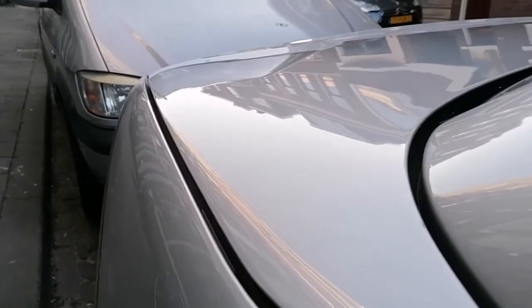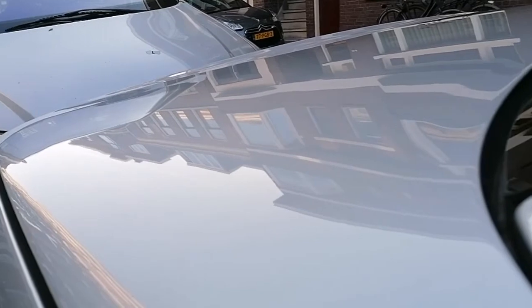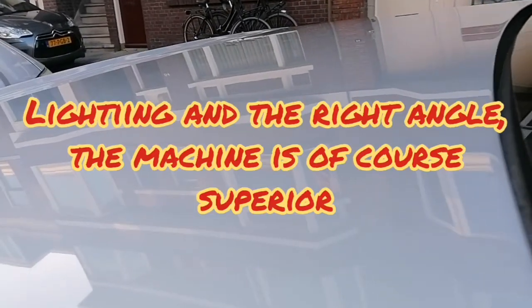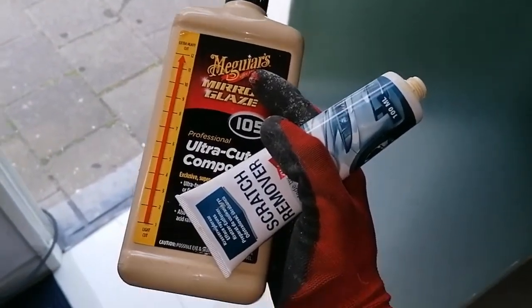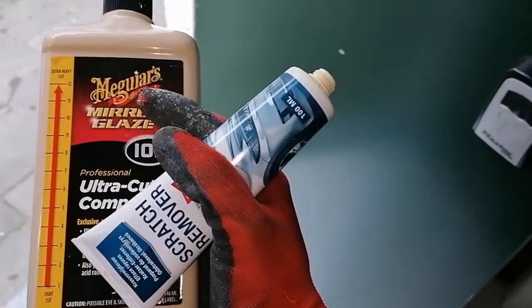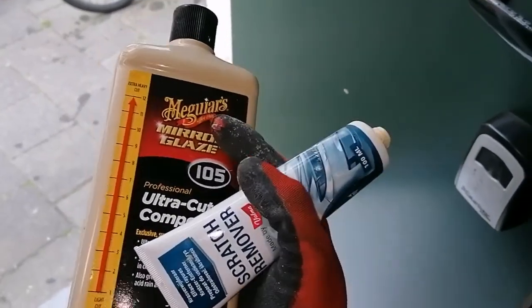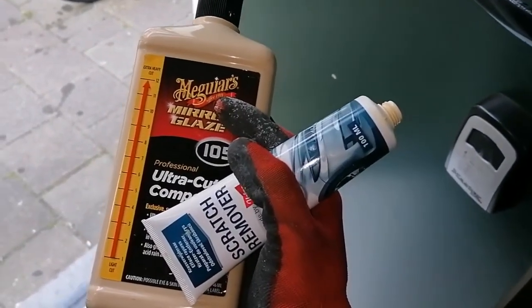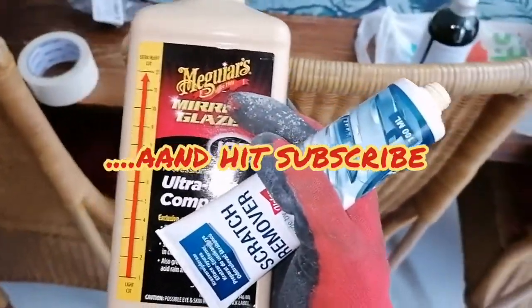For all you guys at home who don't have an orbital buffer, doing it by hand looks pretty good too. Looking at it from this angle, in my last video I showed you guys some paint swirls — they're all gone. This is the side done with the Meguiar's, and going along here I don't really see any other paint swirls either. Buff your car with a machine — it looks so good. If you have the money to spend, the Meguiar's stuff is better: it spreads better, it splashes less. The three dollar scratch remover works too though. I think sixty dollars for a full bottle is really expensive, especially if you don't own a very expensive car. If you like this content or want me to test any other products, let me know.